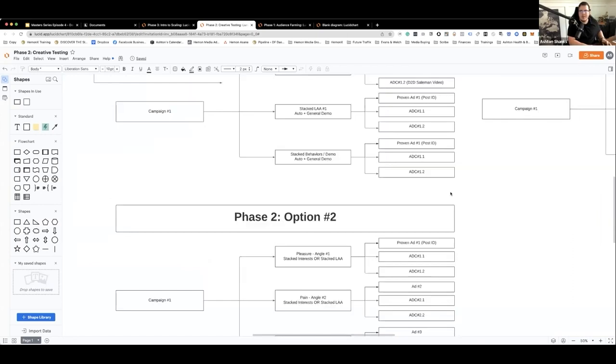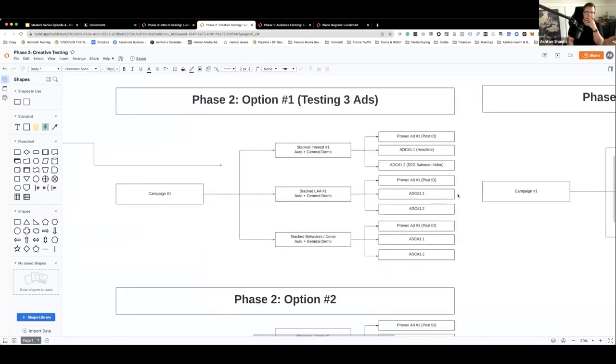There's a couple different structures that we use for testing phase 2. The first one is using the concept of, okay, if I found stacked interests that work together, I'm going to start lumping those together because I want to test faster. The point is to get directional data. In phase 2, you don't necessarily right off the bat need to keep things micro because you've already tested them in phase 1. And Facebook, by and large, does better normally when you give them larger audiences.